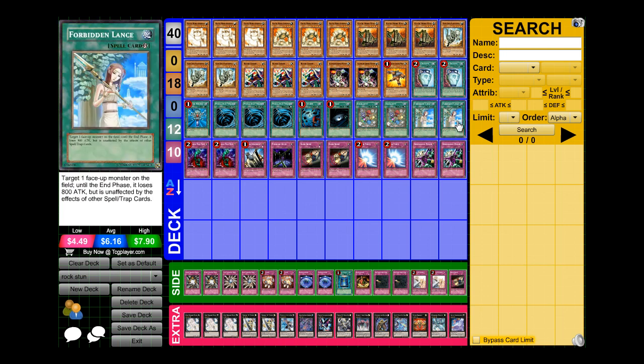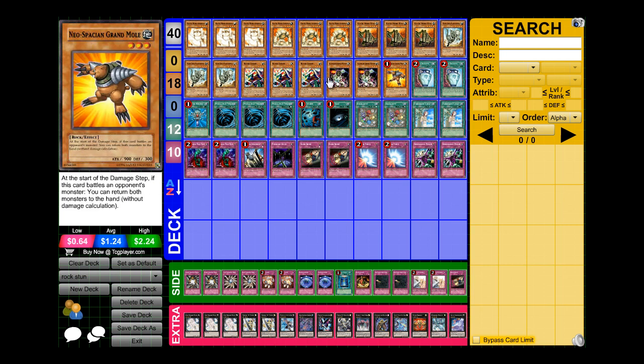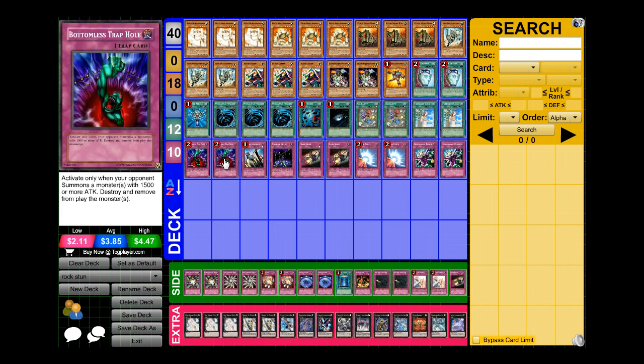But even though I use it more for offensive purposes, meaning I'll use it if I want to get over somebody. So Bottomless, this is to protect all these guys, this one, this one, this one, this one, so I want to keep them on the field longer. I activate this, especially with Dyna. I love Dyna. People try to get rid of it ASAP. I'm like, hell no. Get rid of the monster you're trying to summon out.